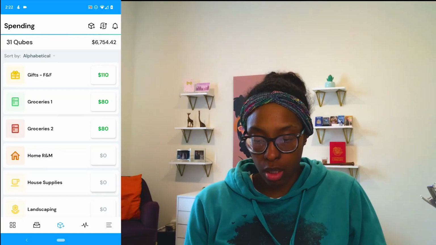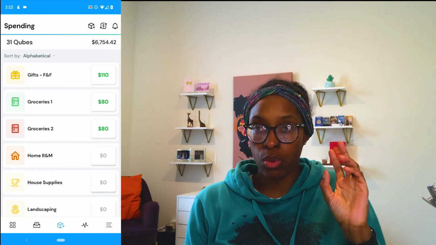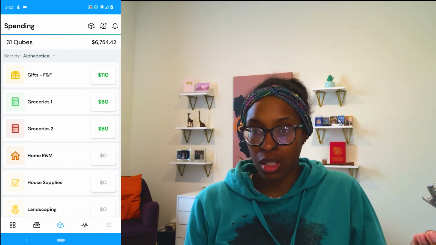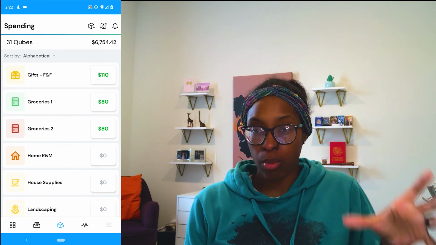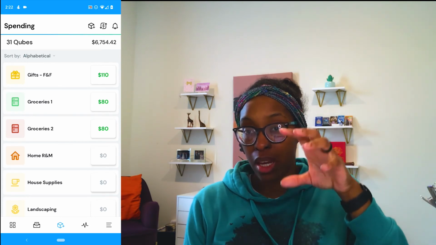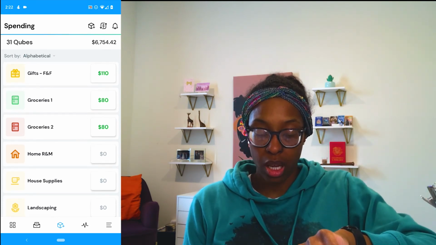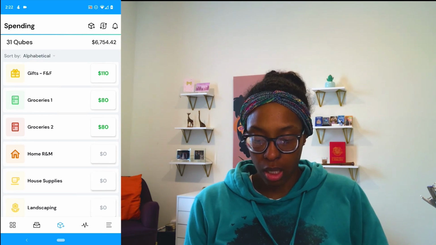But for the most part, I'll deal with it when I get to it. So I don't have to track expenses, because any extra money is going to that sinking funds account and not to my actual spending account, if that makes sense.